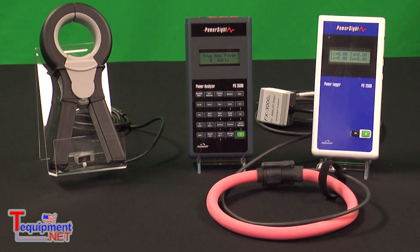People often ask how long they can monitor with these meters. A typical monitoring period is 24 hours, 48 hours, a week, a month, or maybe even longer. Typically for panel studies it's a week, and for an energy study it might be a month. A common approach is to set these meters up for 5-minute or 15-minute logging intervals, but you have flexibility on how to set the logging interval. The minimum logging interval you can program is one second.